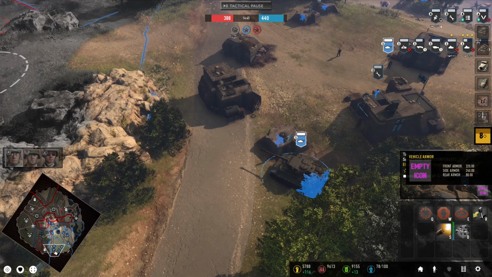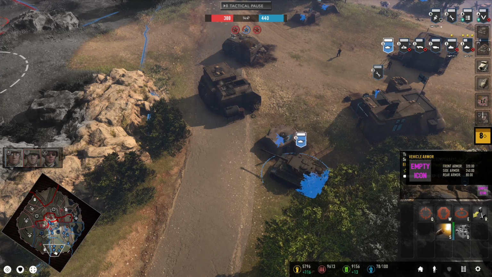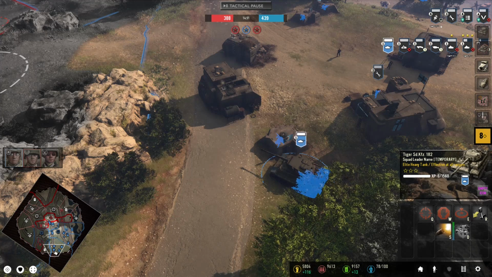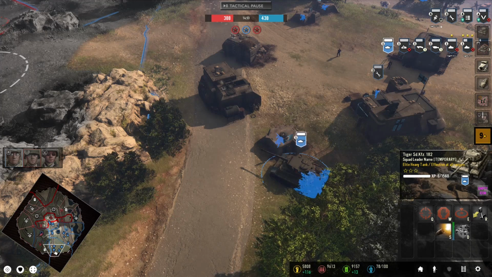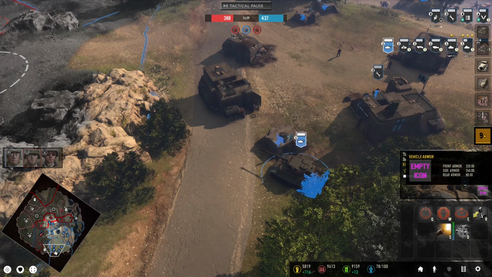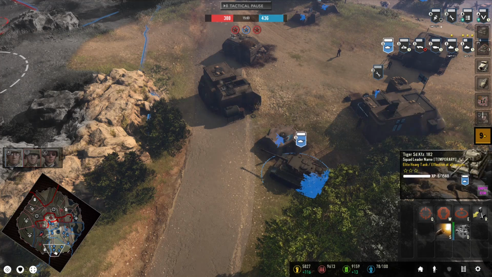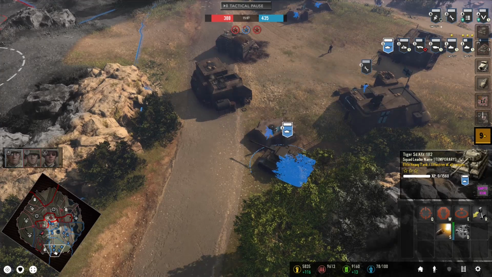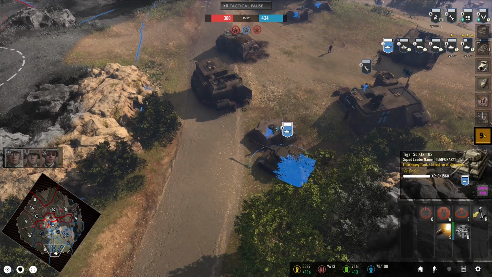It also has incredible armor. It has 320 frontal armor, which is the same as the Brumbar, but it has 240 side armor, which means it has more side armor than that of a Panzer IV. And then the rear armor remains at 80, which is still more than most other tanks. This means the Tiger is incredibly durable and difficult to penetrate unless you have dedicated AT weapons.